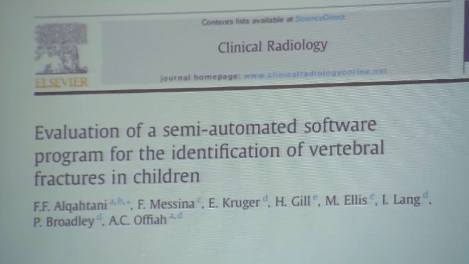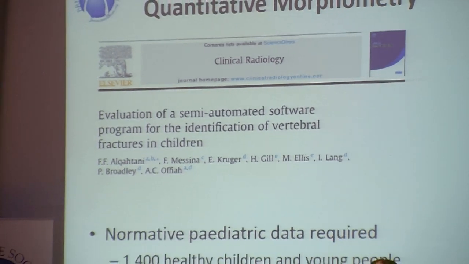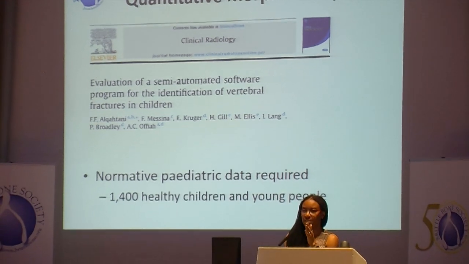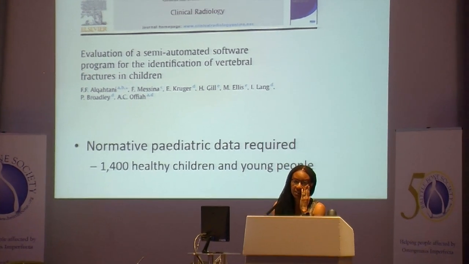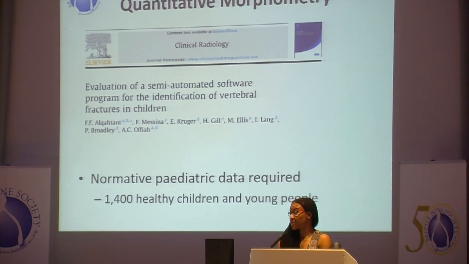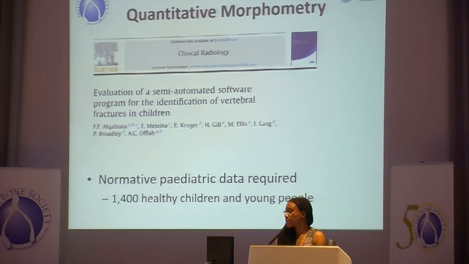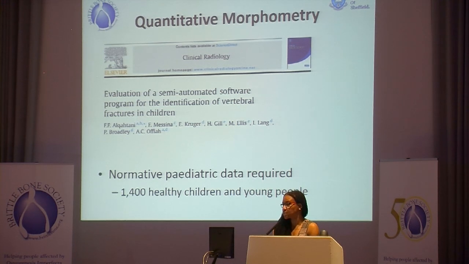So the paper is about to be published, but the important thing is that we really do not have a normal baseline for diagnosing vertebral fractures in children, and that's an important step that needs to take place. We've calculated we would need to recruit about 1,400 healthy children and young people into such a study to cover all the various age groups, the different ethnicities and the sexes, and we're hoping to get funding to be able to do this. For the time being, MXA is out, and we're doing VFA, but using observers, just looking at the images, eyeballing the images and deciding if there's a fracture or not.